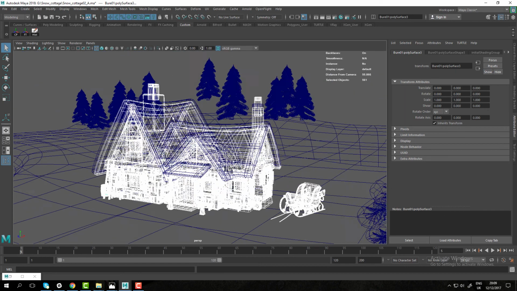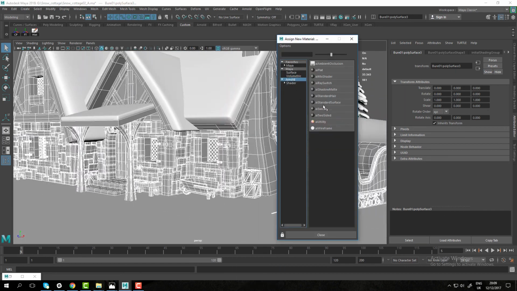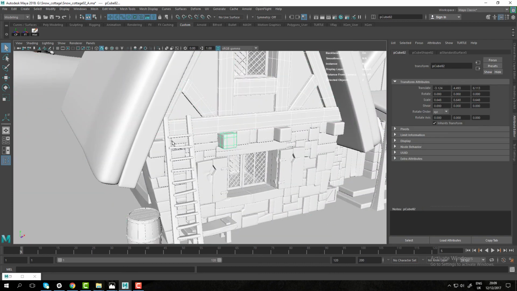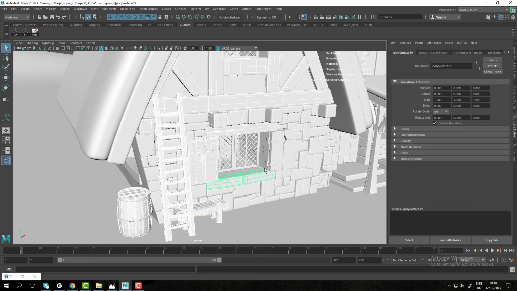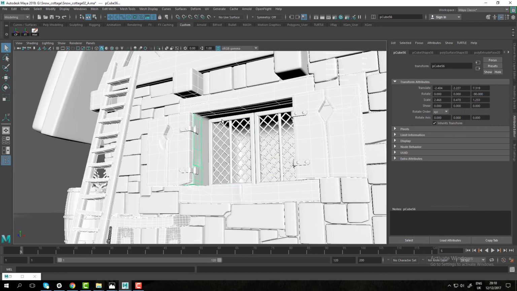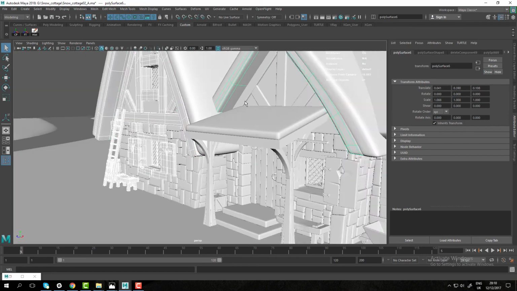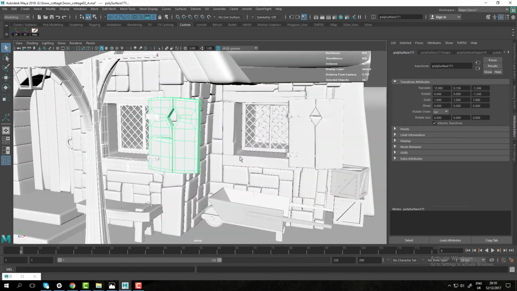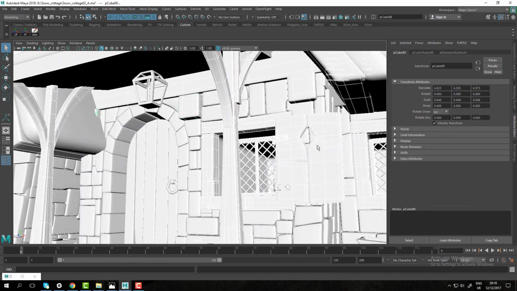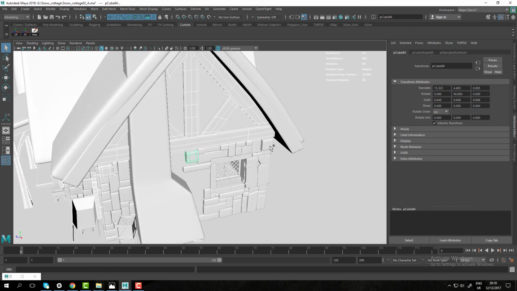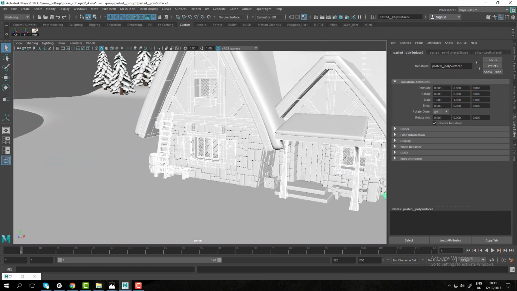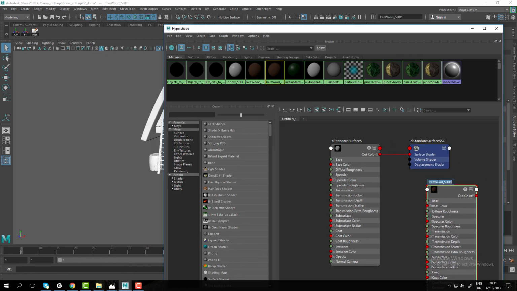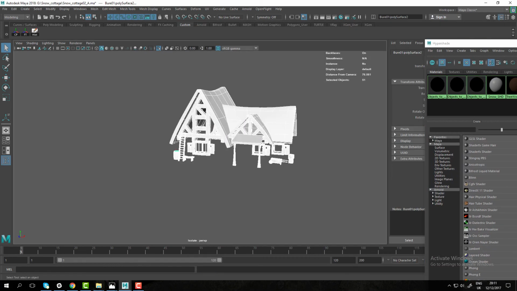So from now on it's all gonna be testing lighting, adding more objects. At some point I'm gonna have to go and add snow on the objects that I modeled off screen. So all this fence and benches and the wooden boxes and the barrel and the sleigh, they will all have to be covered in snow to some degree, because they are outside, of course.